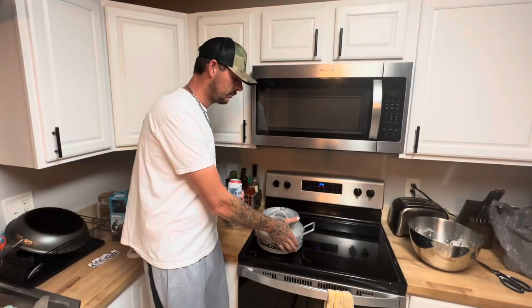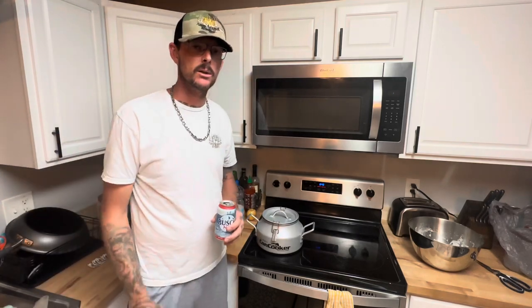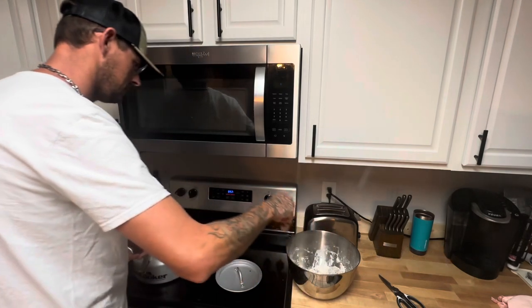Waiting on this oil to heat up. It's probably about halfway there right now. So we'll catch you guys in just a minute or two, and we'll start dropping these bad boys in and get them ready to eat. Oil is good and hot. So we are gonna start dropping these in.